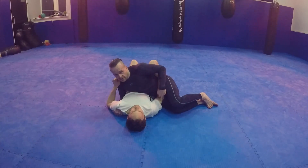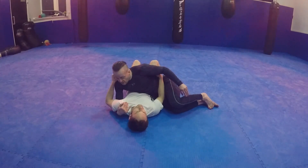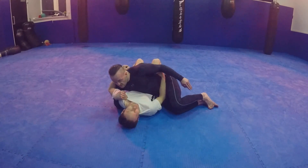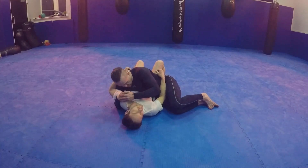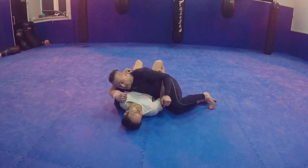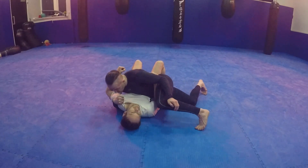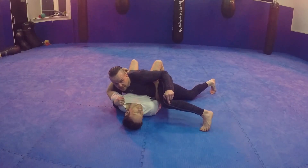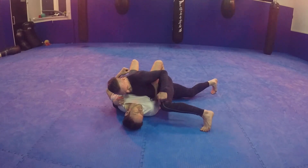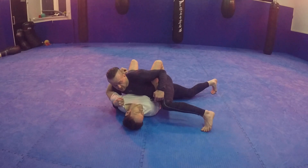I don't really care what this arm does because I'm just going to smoosh it if it does anything. I'm going to go underneath here, hook on the top of his shoulder, and pull that toward me — pulling his shoulder off the ground and toward me. I put my head onto the shoulder, and then I push his ribcage by turning my hips over and pushing into him. You can see I'm using friction from the ground through my feet to push into him, and my knees are off the ground.